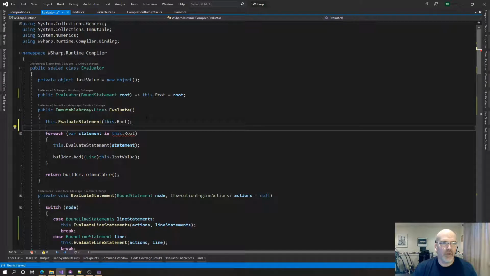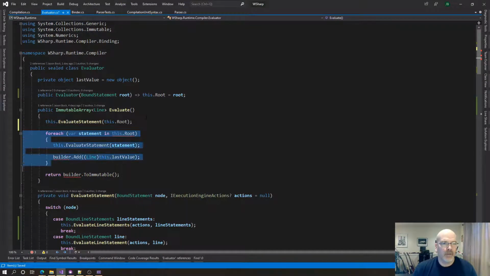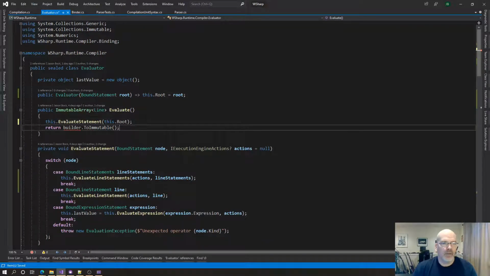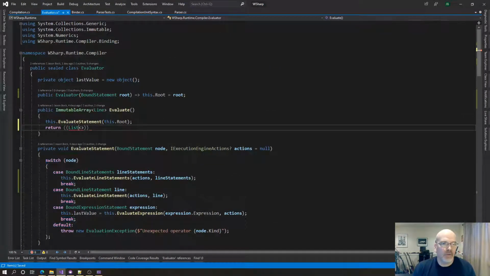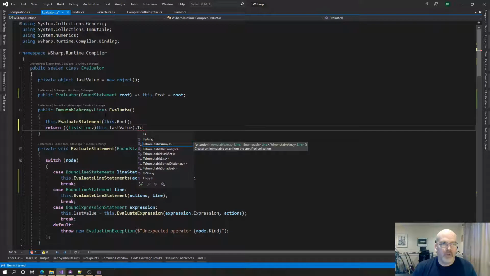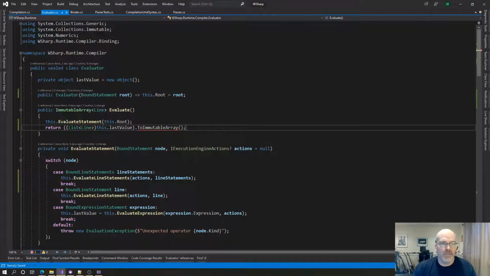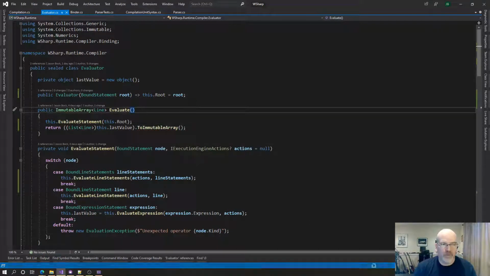I can now say return list of, what's line statements doing again? List of lines of this dot last value to immutable array. Boom. And it's just that simple.